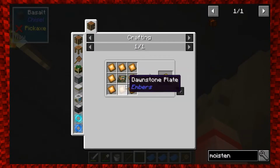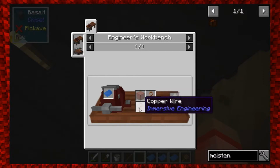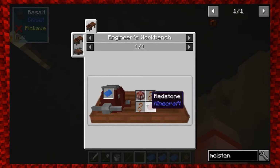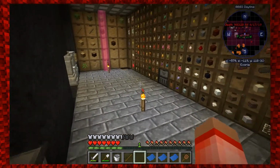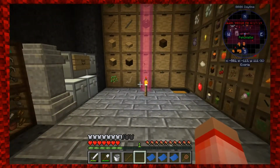Yeah, so make about five, eight, twelve. How many did I say? We need two vacuum tubes that require two copper wires each. And that'll give us three vacuum tubes. So you make four copper wires. Oh, copper wire. I was going to do the copper plates. Well, you need to make the plates too. Yeah. So we need more than that, right? Because we need to do plates and wires. Well, make four plates. And then use the shears on them. Use the scissors.